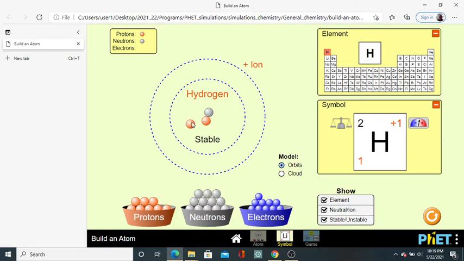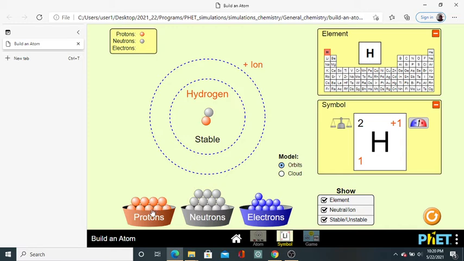In other words, if we add another proton, will it make it unstable? Yes, it will make it unstable. So in other words, so long as the ratio is not even, then we have an unstable atom. So let's take off a proton so we can see in the simplest form our calculations.